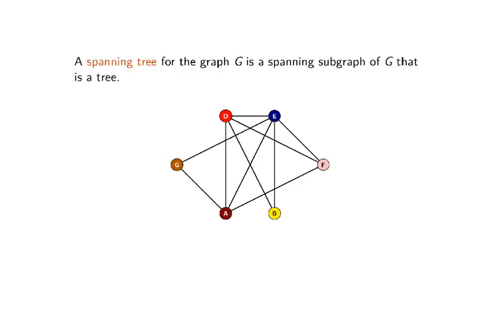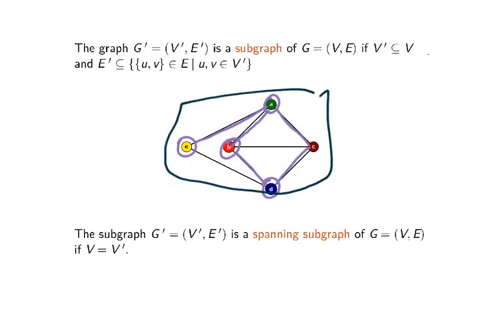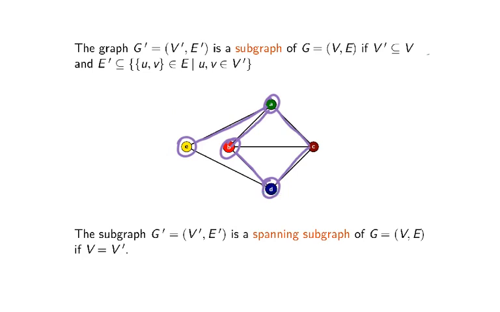And now, a very important concept in computer science is the spanning tree. And this is just a spanning subgraph, meaning a graph in which we consider all the vertices, but with this important property: this graph has to be a tree. So, for instance, this example that we had before, this lilac subgraph here was a spanning subgraph, but it's not a spanning tree because it has a cycle here, so the purple thing is not really a tree.